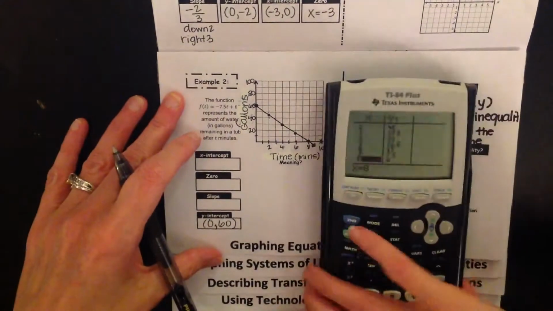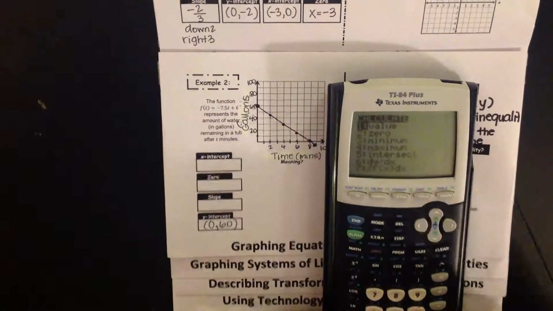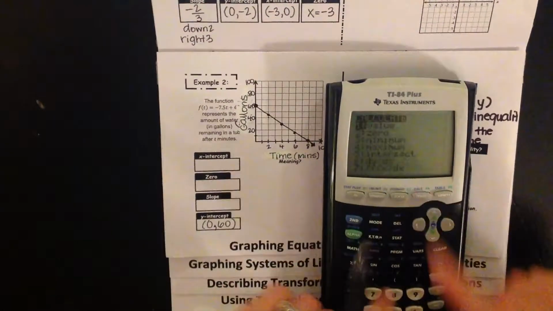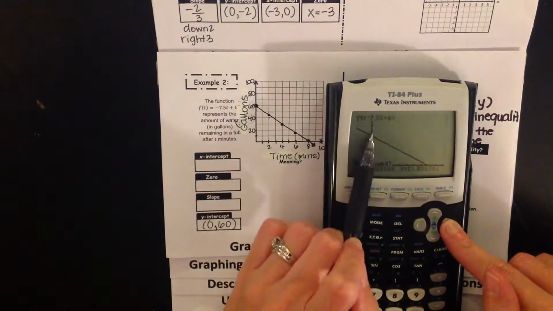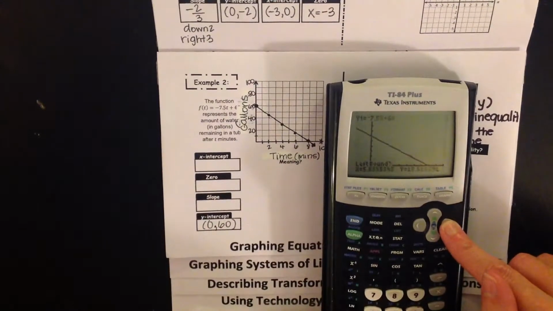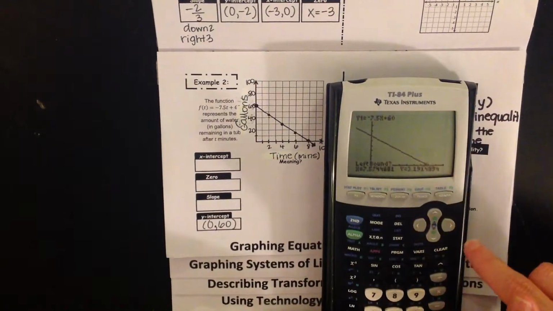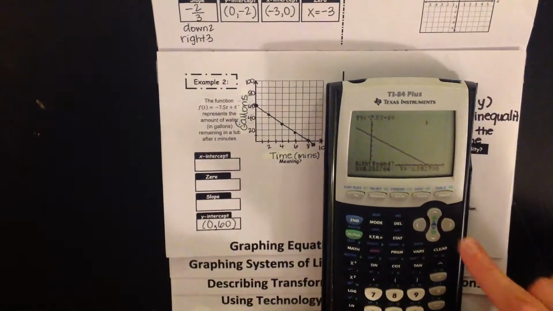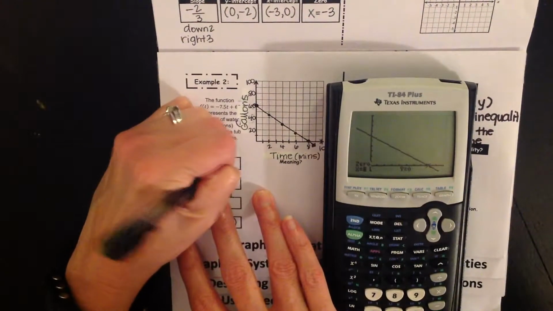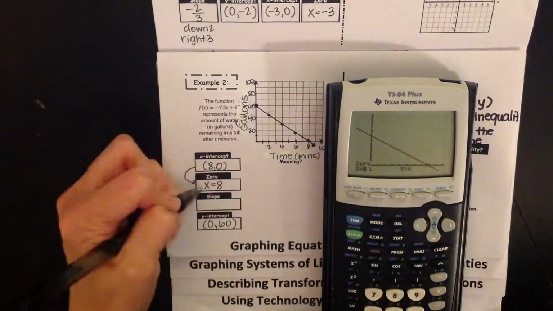Now I'm going to use my calculator to find this information. If I want to find my y-intercept, I could look at my equation, or I could go to my calculator, second trace 1, and when x is 0, that gives me my y-intercept. I'm going to go second trace 2 to find my x-intercept, so I have to move my cursor all the way down to where my x-intercept is. I'm just going to hold it down and let it move across my line, and get as close as I can to where I think the x-intercept is. So there, I'm going to go left twice, enter, right 4 times, enter, and then enter to guess, and my x-intercept is at 8, 0. That is also my 0, x equals 8, because those are the same thing.